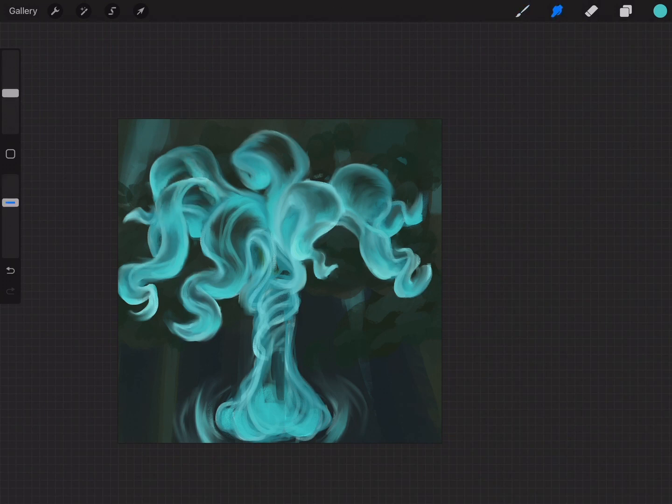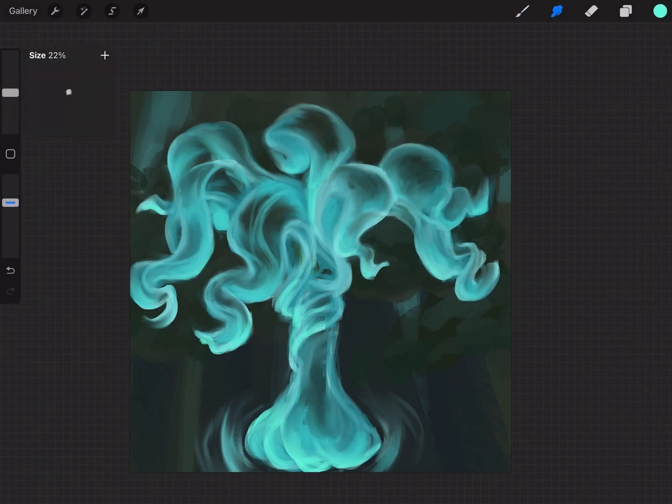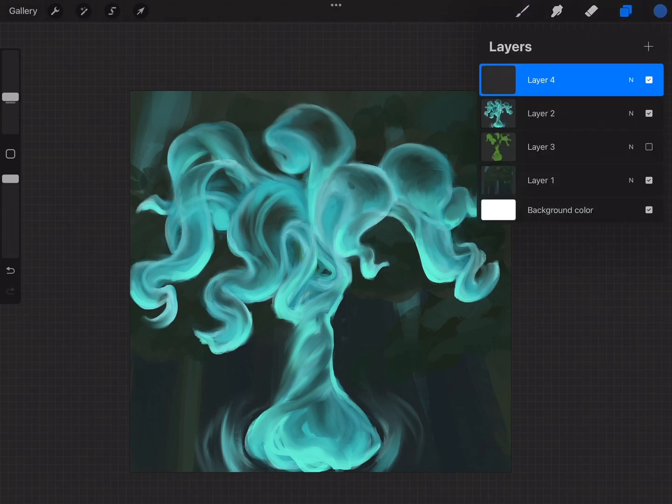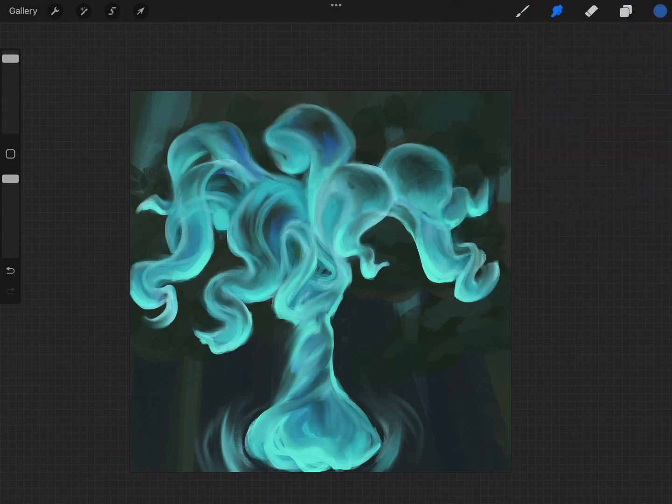So at this point I have the overall shape established, and I'm going to go in and add some of the color of the background, included in the shapes of the spirit. Since this is made of water, it also has some nature, energy, magic, mana, whatever you want to call it, but we're going to add the green later. So I'm starting off with the more watery parts.